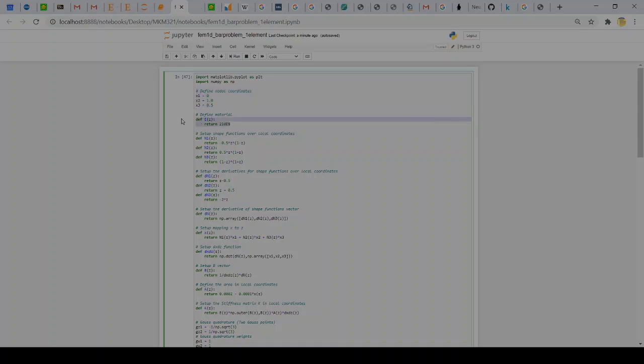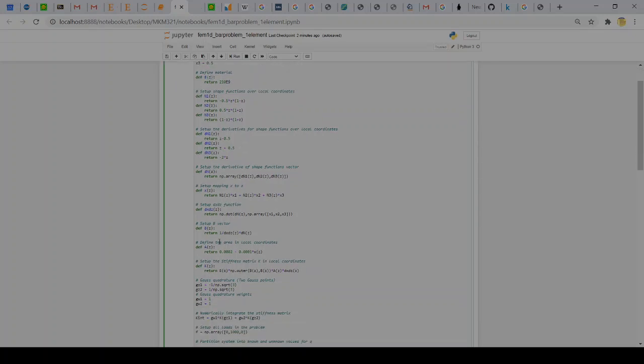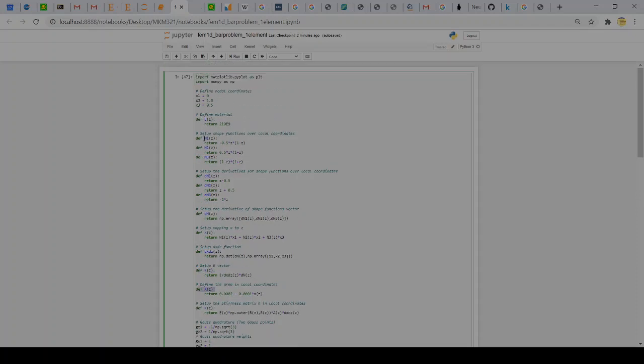I define the material. Take note, everything that I define is a function of z. It might not vary as a function of z, but everything is a function of z. So the material, the area, so just take note of that. Okay. So then what I have is essentially shape functions N1, N2, N3, just coding them in, taking psi as input, returning the shape function values. The derivatives I can set up. So that's the derivative of the N1 with psi, the N2 with psi, the N3 with psi. That's just that, coded in.